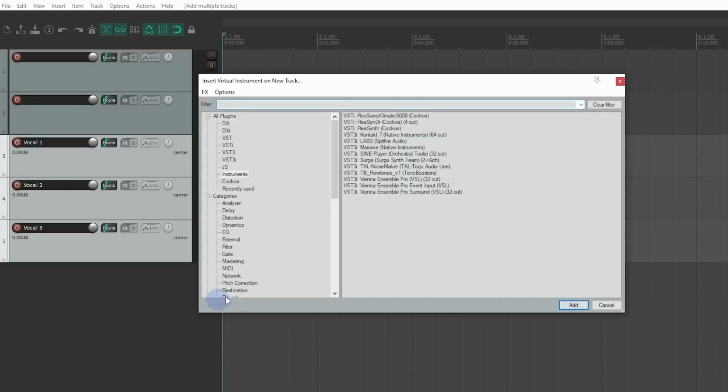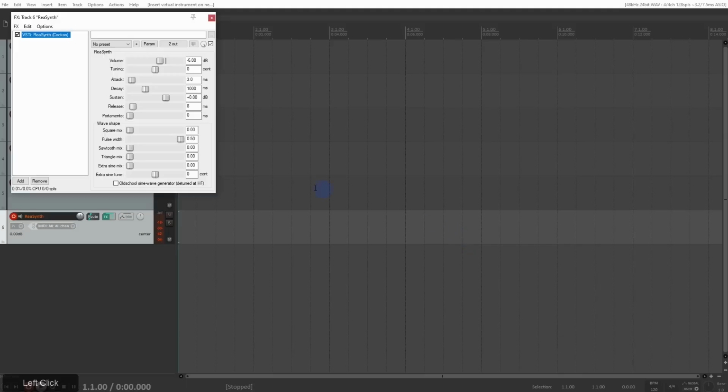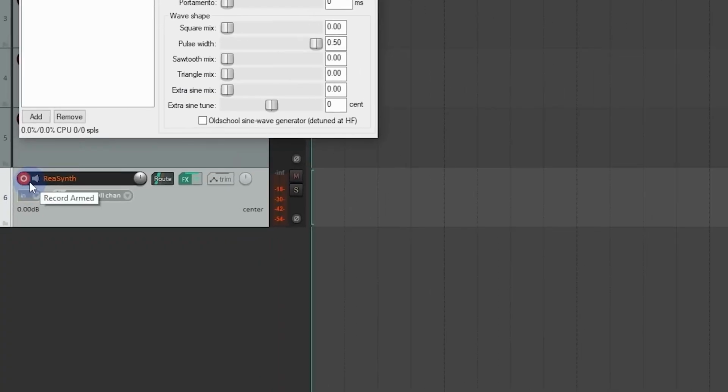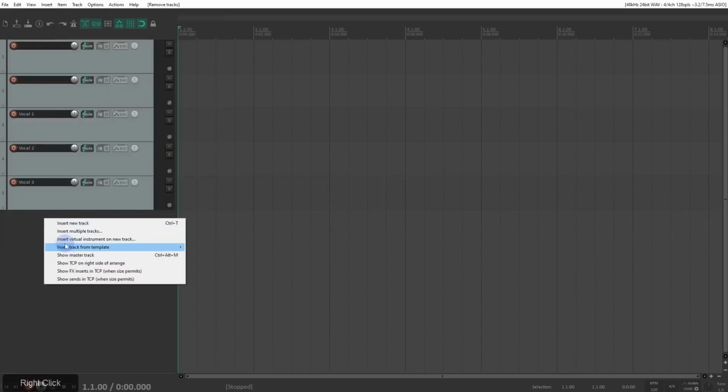And when you select this option, Reaper's going to open up the effects browser, and it automatically selects the instruments, and then you will have a list of all of the available virtual instruments on your system. Now, you're probably not going to have many of these, but you're definitely going to have these top 3, which come with Reaper. So if you select something like Resynth and then click Add, you're going to see it's going to create that track, and it's automatically going to arm that track for recording, which means you can play on your keyboard and you can get to recording that virtual instrument right away. I'm going to delete that track, and let's check out this option here, Insert Track from Template.